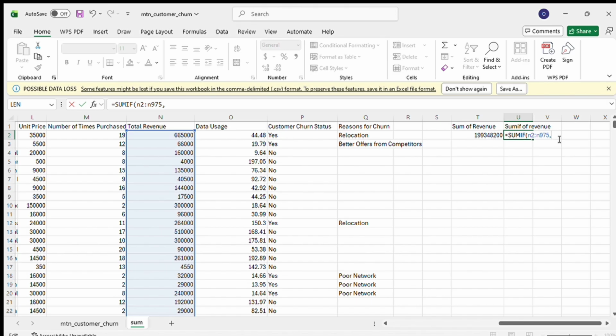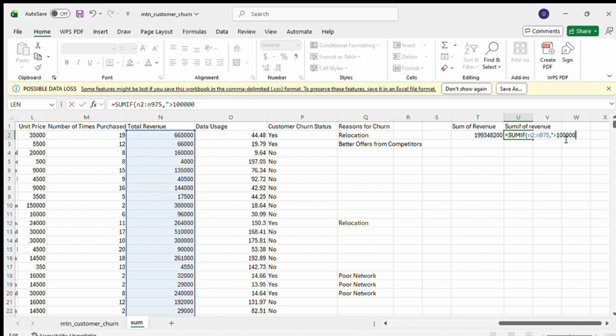Based on when the total revenue is greater, you can put here, in quotation marks, greater than 100,000. Let's count it: 1, 2, 3, yes, 100,000.